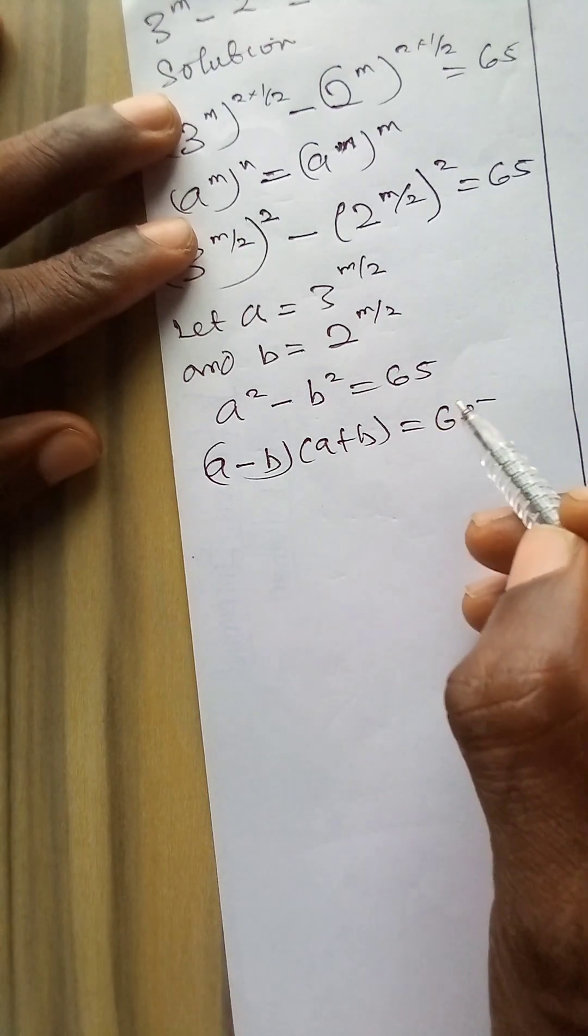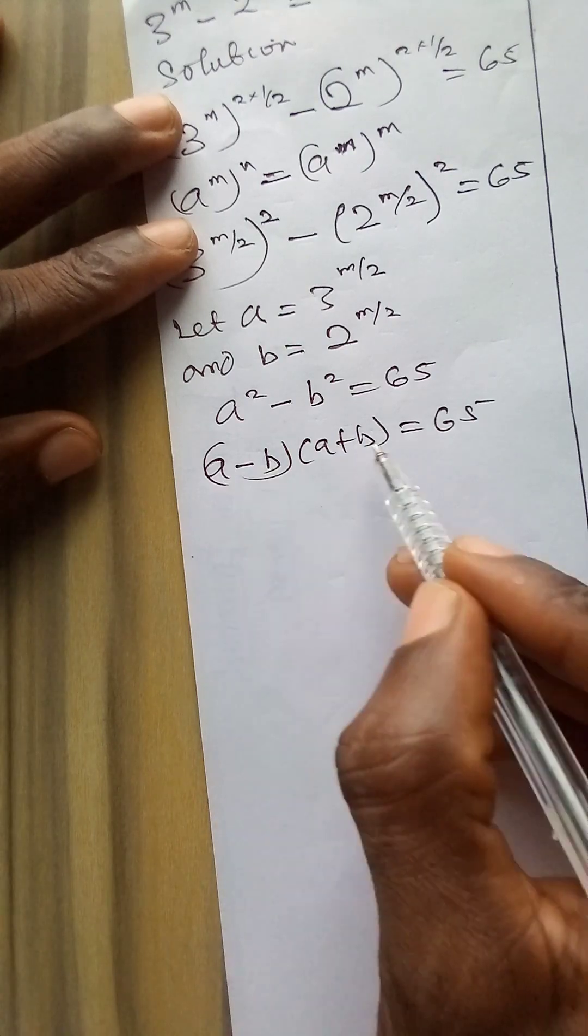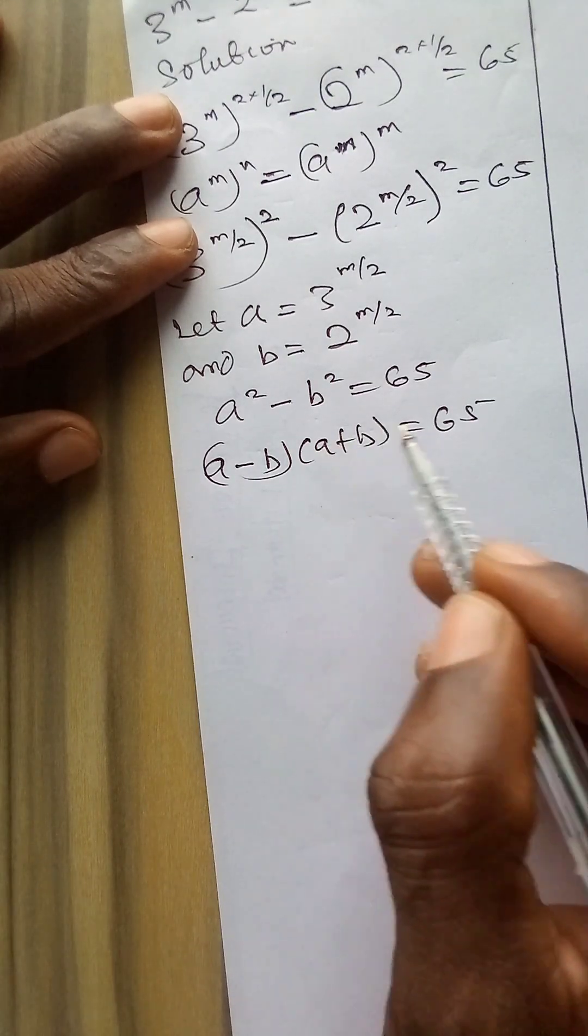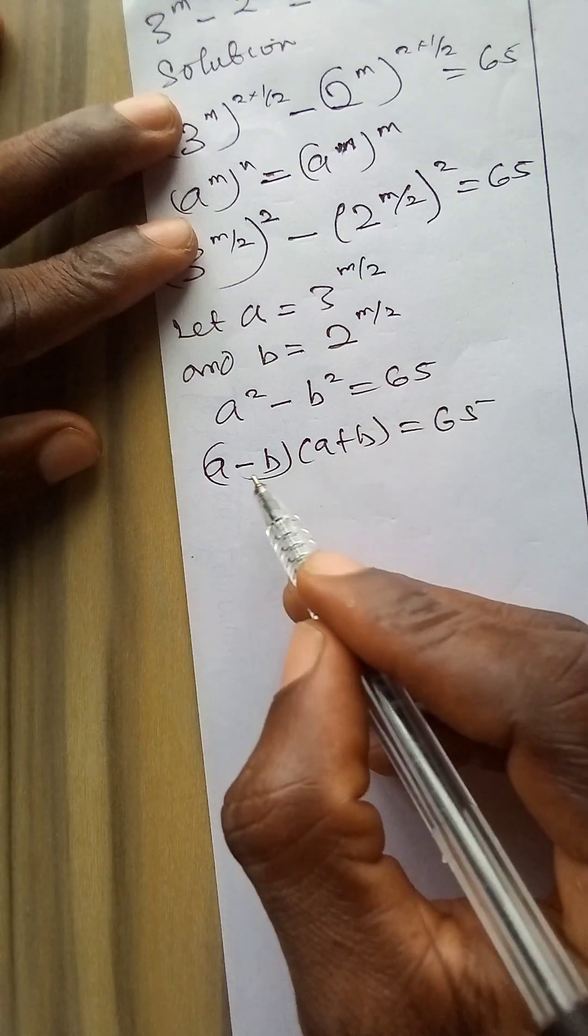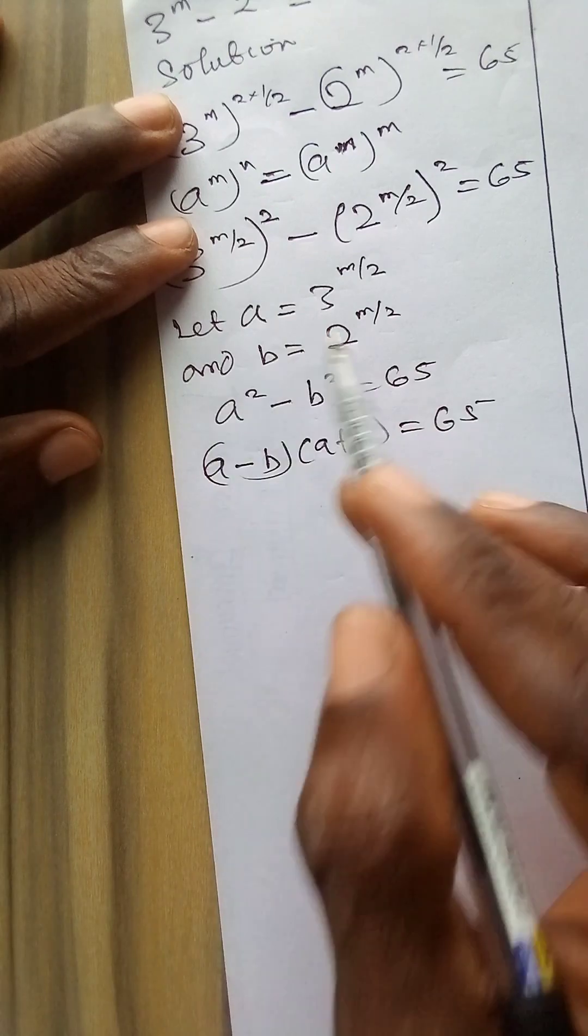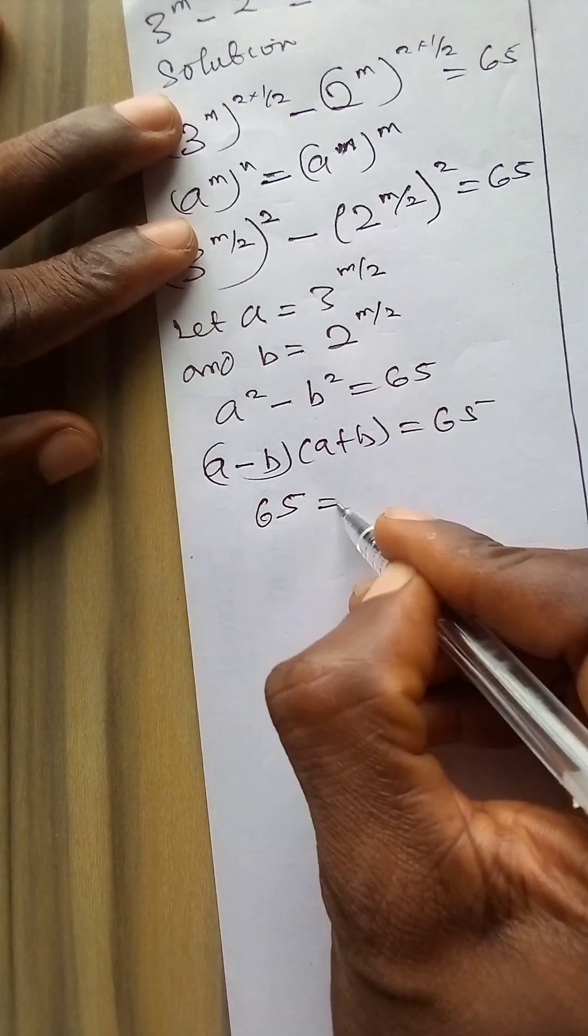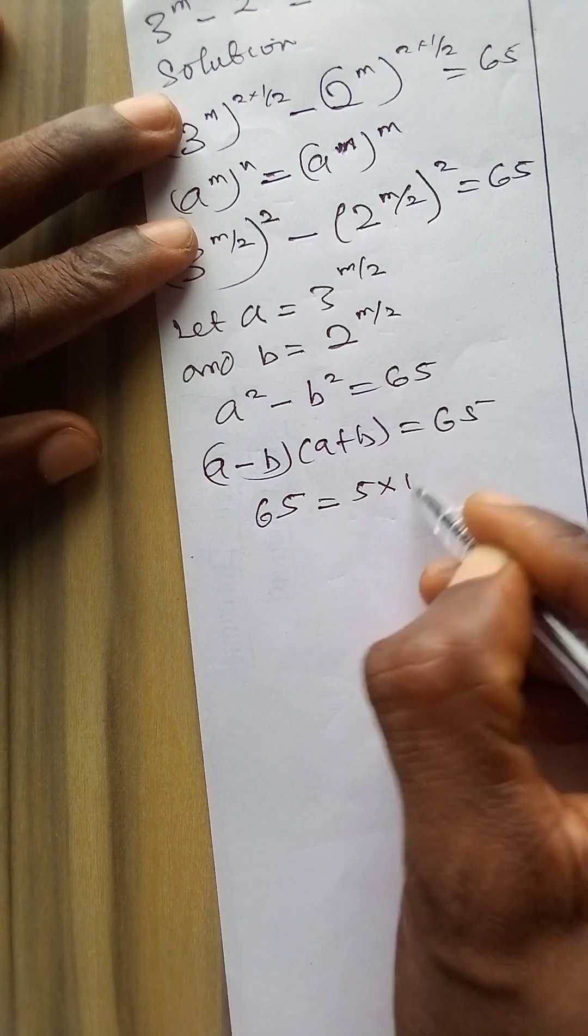Why must it be odd numbers? If I have an odd number added to an even number I will have an odd number, and if I have an even number subtracted from an odd number the result will still be an odd number. So 65 will now be written as 5 times 13.